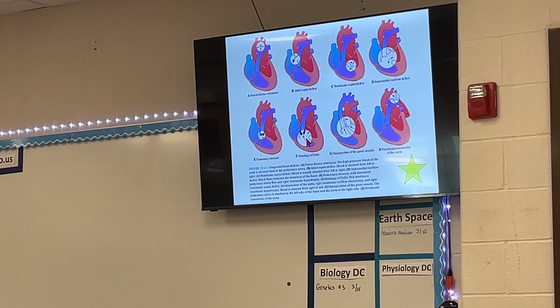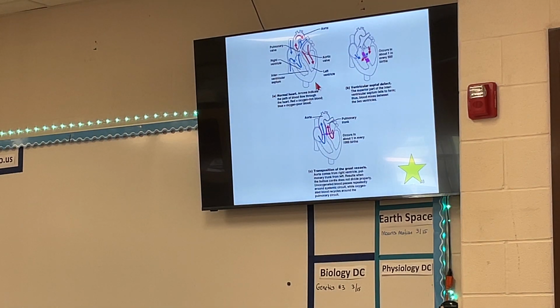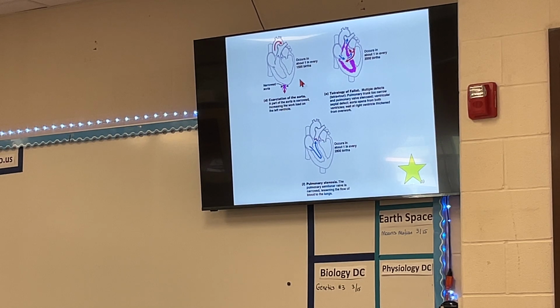These are just some of the more common ones that you could see. So you can see there's a lot of different kinds. This one is a valve issue. This one has a lot going on. This one's got the valve, but there's also a problem here in the septum. This one has something with the valves as well, and it looks like a restriction in the septum. This one's got a restriction up here by the pulmonary area, but also around the aorta. And this is showing how the blood can flow incorrectly through various places when you have some congenital conditions. Also in Google Classroom.